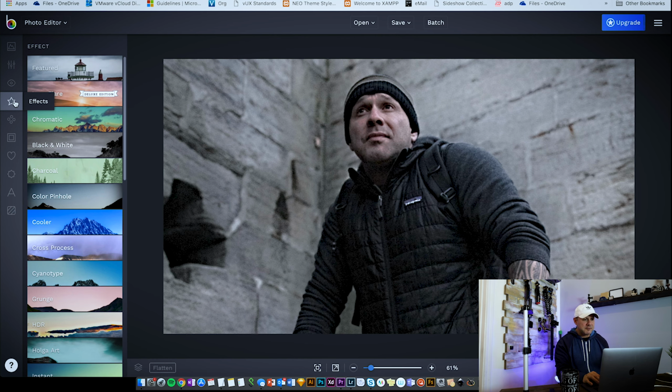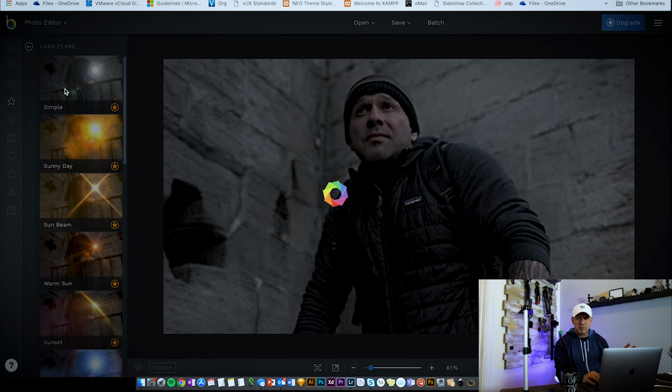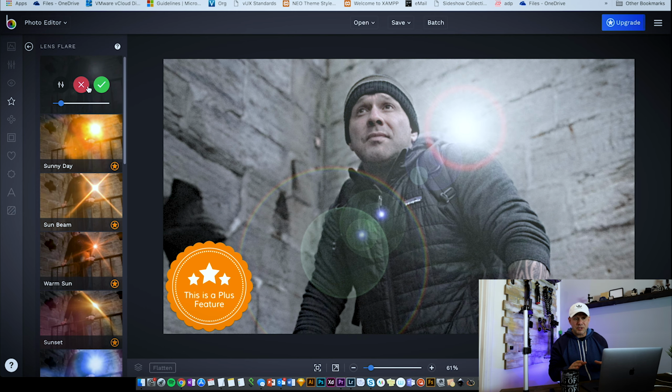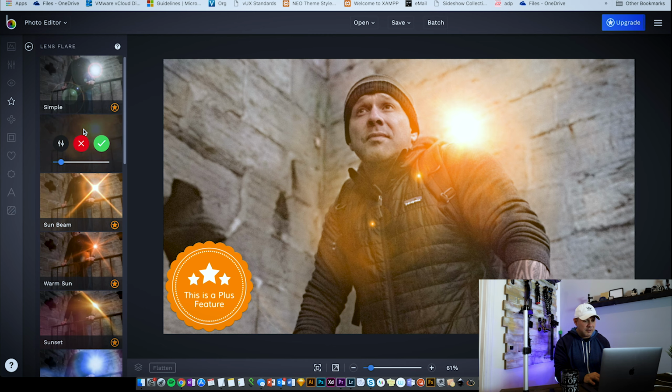And then you have preset effects, and I find that some of these are actually pretty cool. You don't have to do anything but just click on them, and it'll just adjust your picture accordingly. Now, as I said, if you upgrade, you do get some pretty cool features like lens flares. You have a library of lens flares that you could play around with. I personally like this one right here. I could play around with the strength of it, but as I mentioned, you would have to pay the fee in order to get these features.